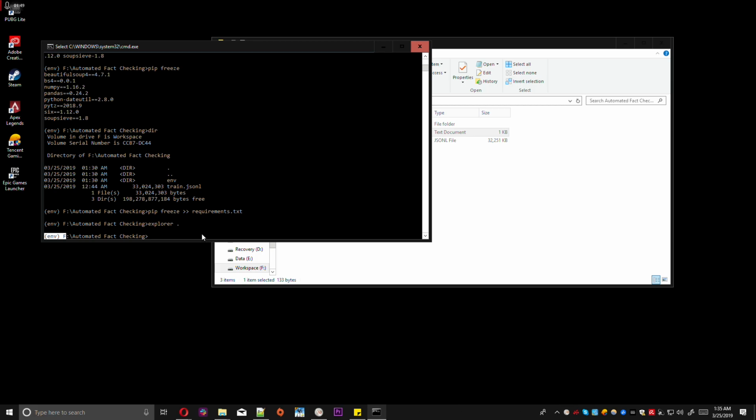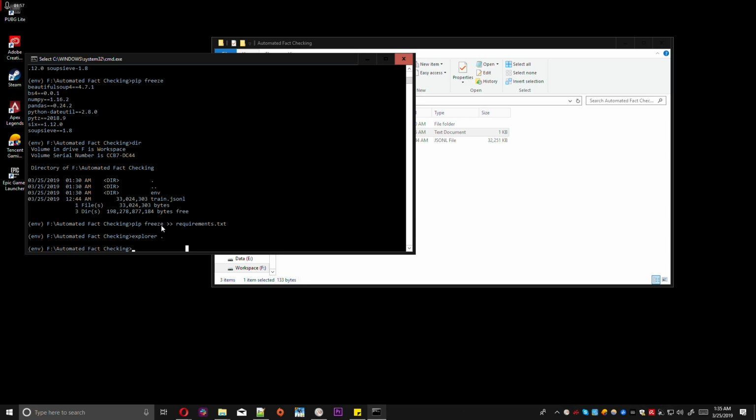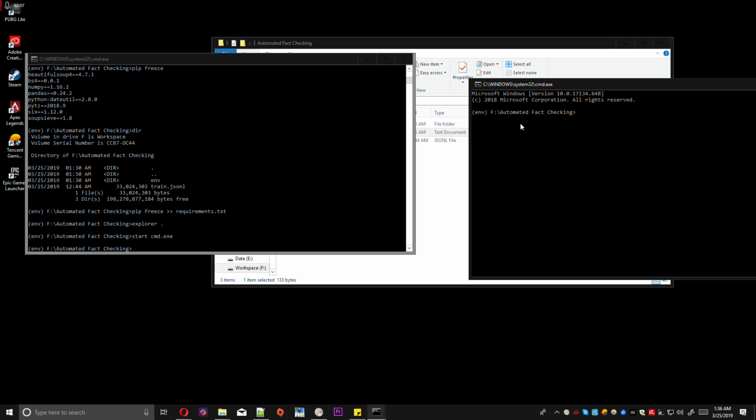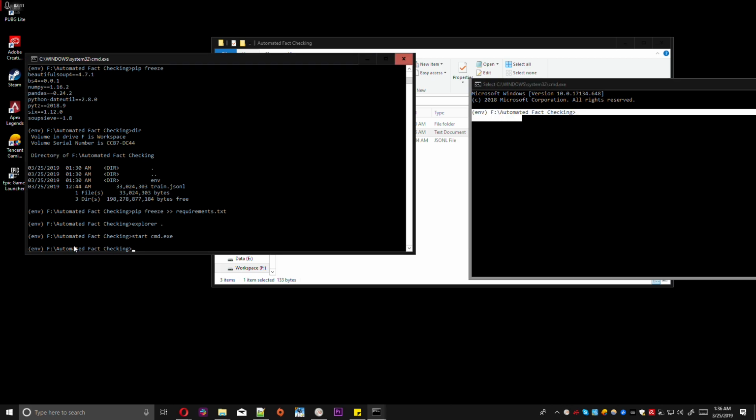Now you can tell you're working in the virtual environment by simply seeing this env word here. It shows you that you're in the virtual environment, and if you launch Jupyter Notebook here, it will actually take over this console, like this terminal, so you won't be able to use it, right? So the best practice is to have another command line executed from here. You just type in start cmd.exe to create another tab. In such a way, you are in the same environment, but you can work on two different terminals attached to the same virtual environment.